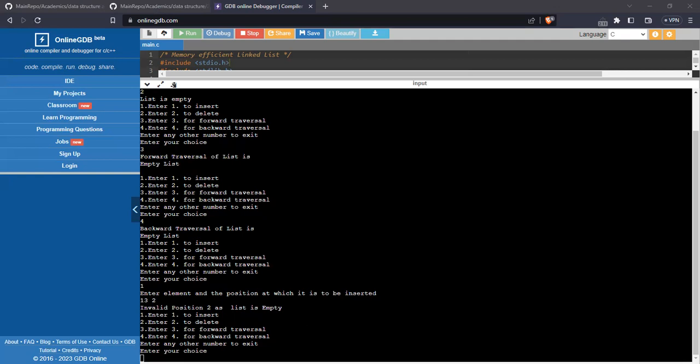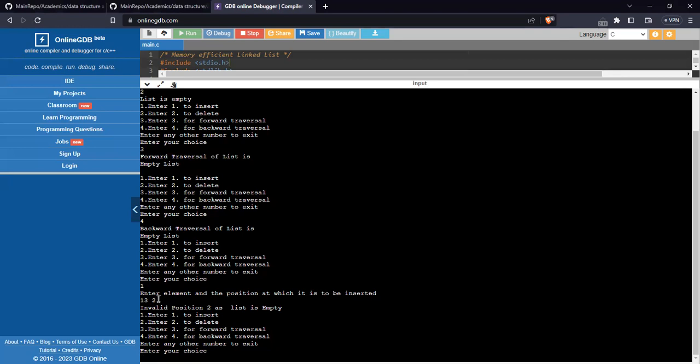Hence, we will perform the insert operation in such a way that the first node will be linked with the new node, and the new node will be connected to the next node of the previous node. Hence, this is similar to the insert operation of the doubly linked list. However, we need to keep in mind the XOR operation which is taking place.